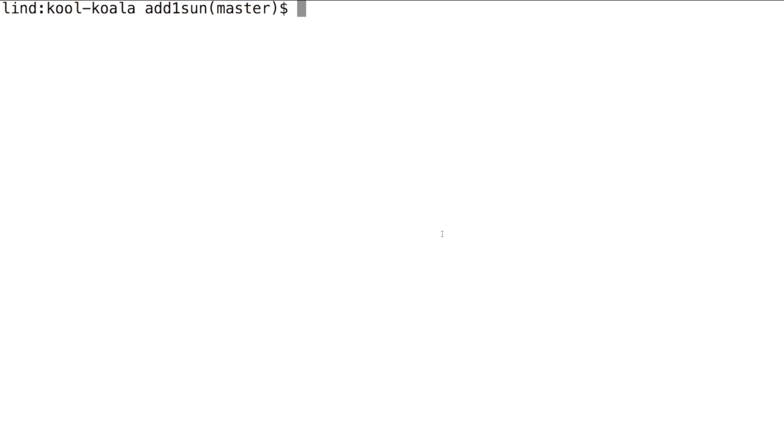So I'm logged in. I'm on the master branch here for the dev environment. And so I'm just going to do a very simple code change here where I'm going to add some modules that we need on the site. And then I'm going to go ahead, commit that stuff, and then push them back up to the master branch.